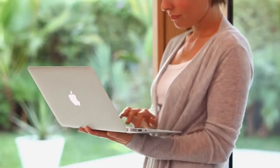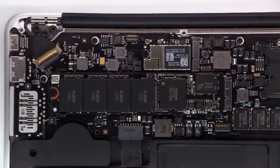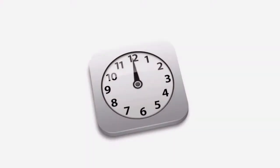One of the key design decisions that we made early on with the new MacBook Air was to use flash for storage. We do flash storage differently than other computer manufacturers. Rather than package it inside a housing, we place the chips directly on the logic board, so we can be much more efficient about the way we use space. This gives us a lot more room for batteries, so you get up to 5 hours of battery life on the 11-inch product, up to 7 hours on the 13-inch product, and up to 30 days of standby time.